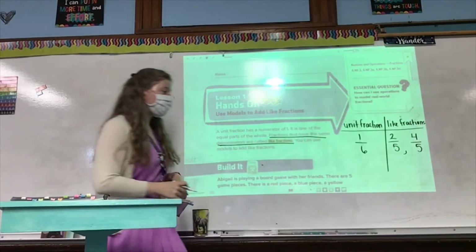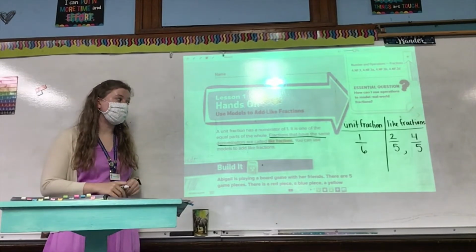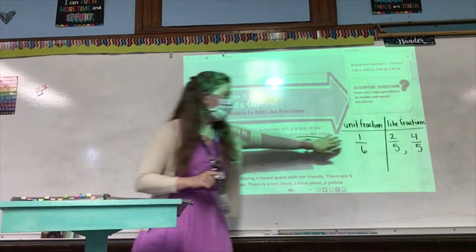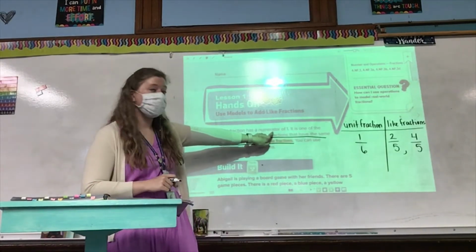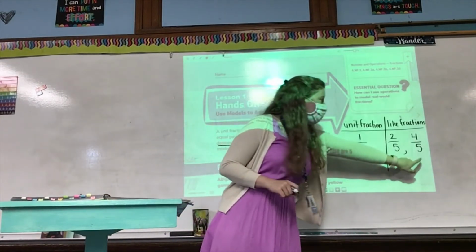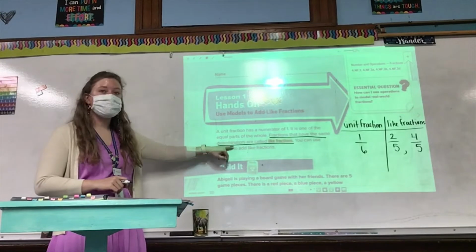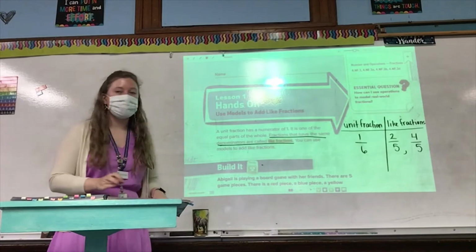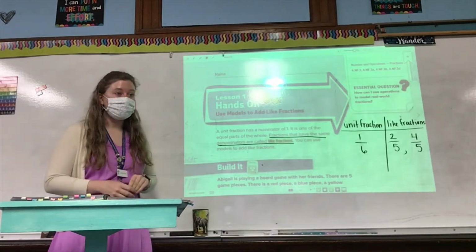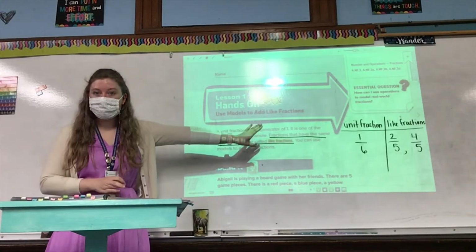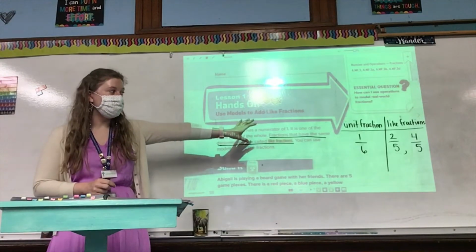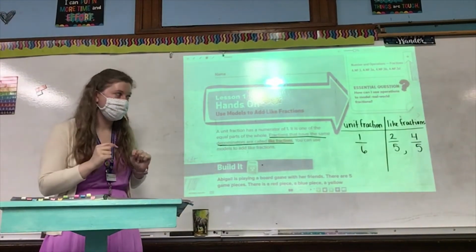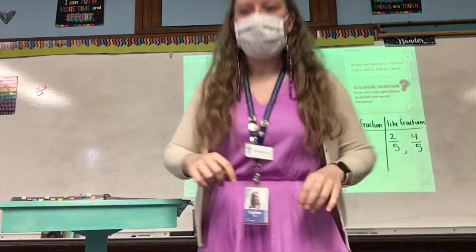Very good. So 1/6 is an example of a unit fraction. 2/5 and 4/5 are examples of like fractions. 1/6 is a unit fraction because it has a numerator of 1. 2/5 and 4/5 are like fractions because they have the same denominator. They each have 5 as a denominator. Very good. Now that's going to be really important for this lesson, so keep that in mind. Make sure that your little table is easy to read and easy to see. Your handwriting is neat. You're not squishing it all together to make it fit in the smallest tiny spot. And I'm going to go change the page.